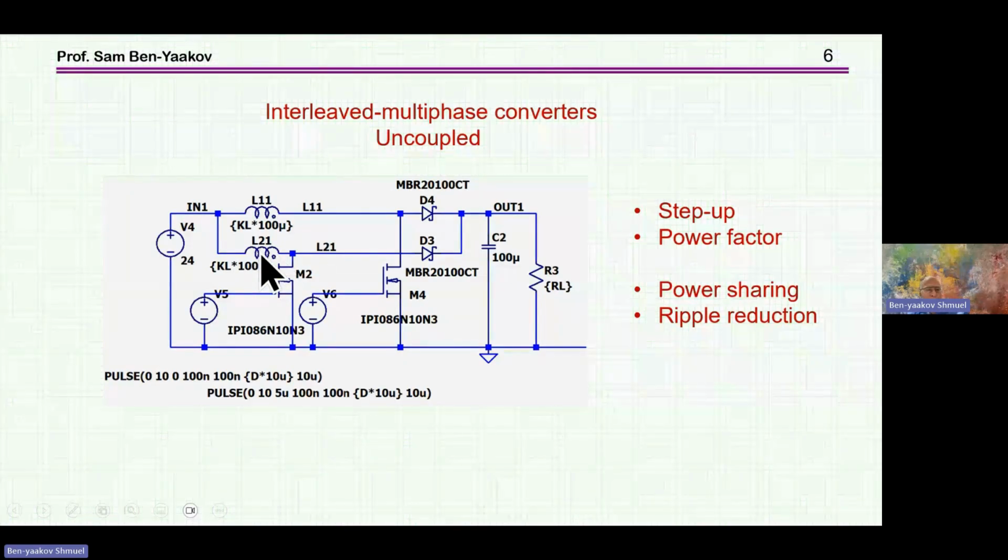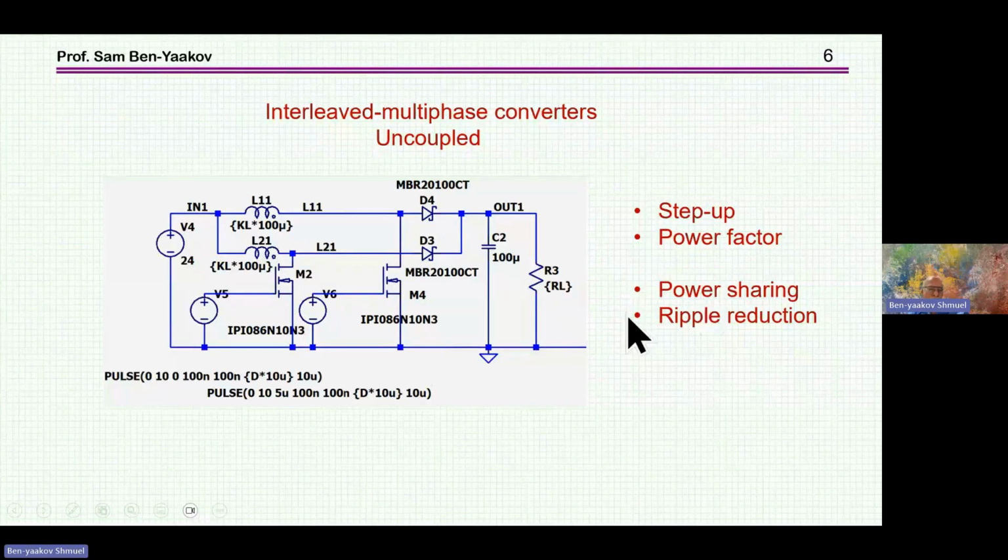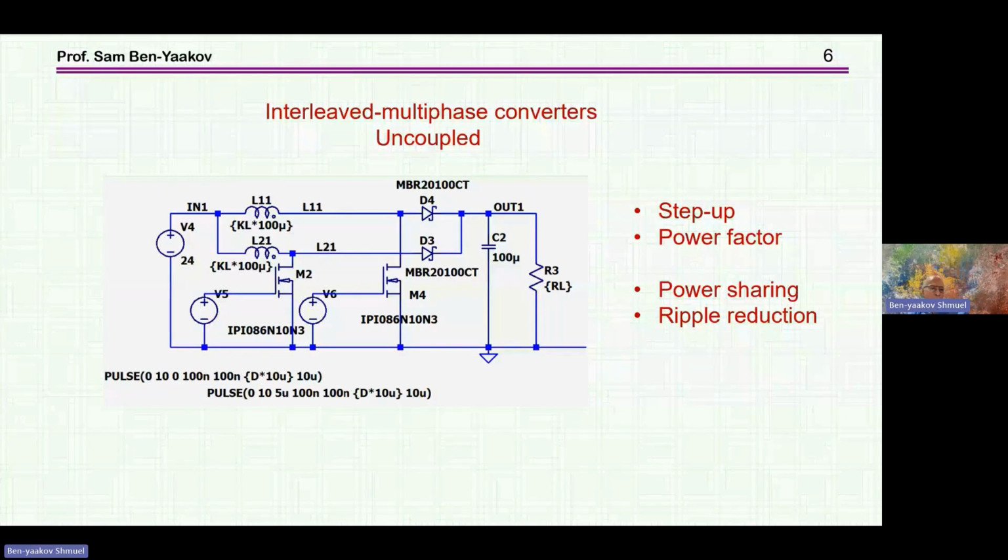Now, why would we like to have two inductors, two transistors? Well, first of all, it's the issue of power sharing. If the power is high, you would not like to have one inductor, one transistor. You rather distribute the power among various inductors. It also helps to dissipate the power, with better thermal conduction. So it is a practice in power electronics that when you go to higher and higher power, you work in parallel. But here, not only do we have two units, we operate them in an interleaved way.